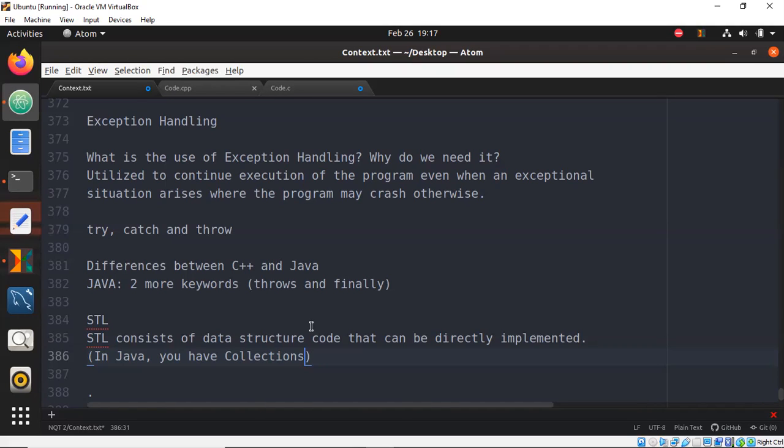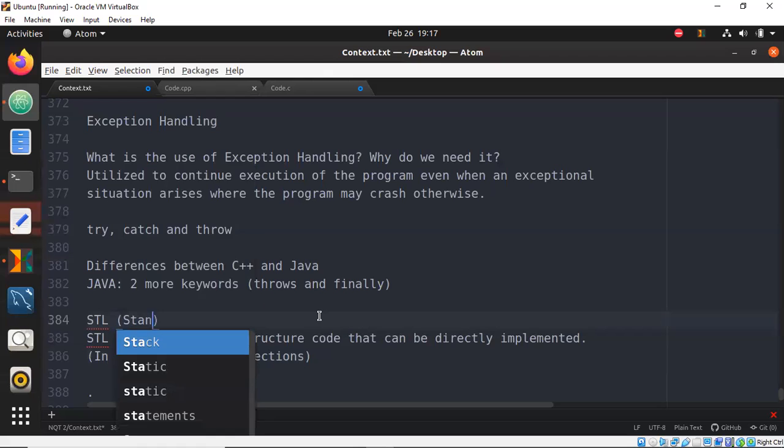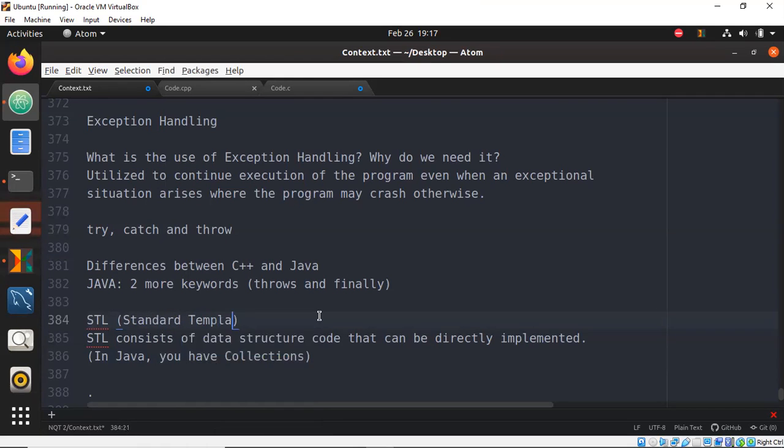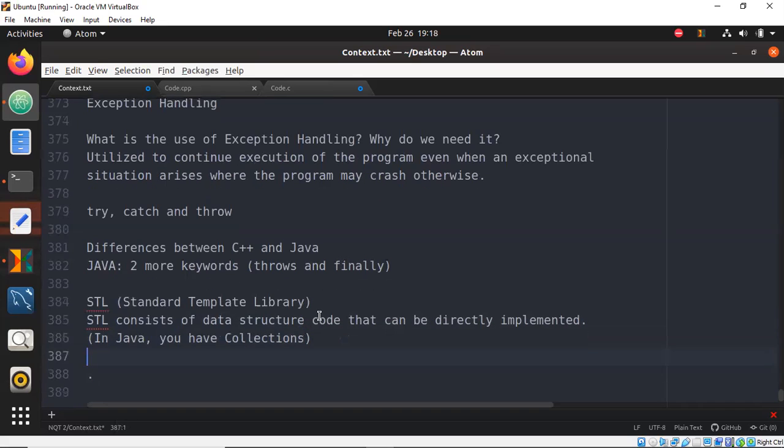STL is the standard template library, not just standard library, I'll just state it. It has multiple data structures that you can implement within it.